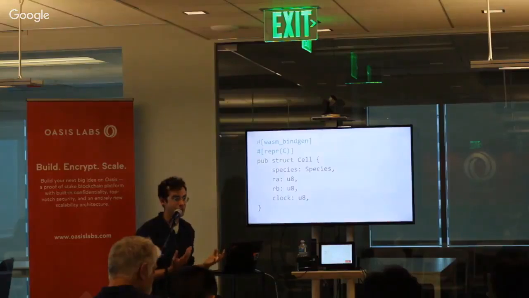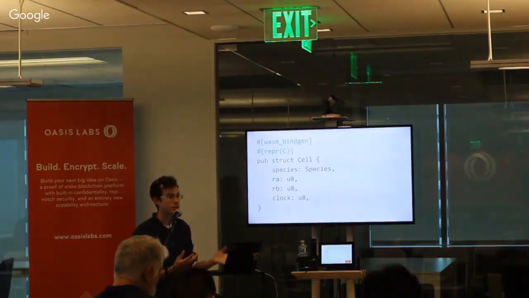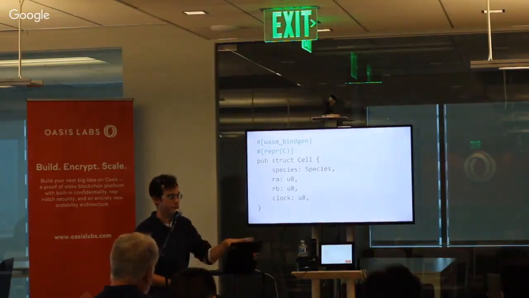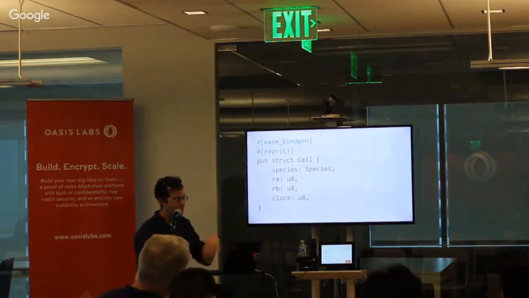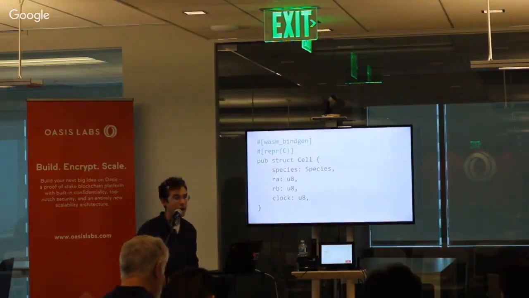Sand doesn't need to store any extra state about what kind of sand it is. But for instance, fire uses it because the fire ember always burns out over time. And so it uses RA to hold how hot it is right now. So that's basically just general purpose data that you use. And clock is not that important. It's used for bookkeeping to make sure that the element doesn't get simulated multiple times as it's moving around and crossing the scan line, but it doesn't really matter.